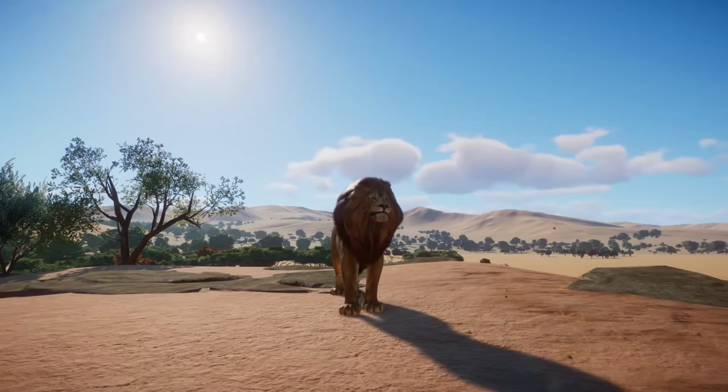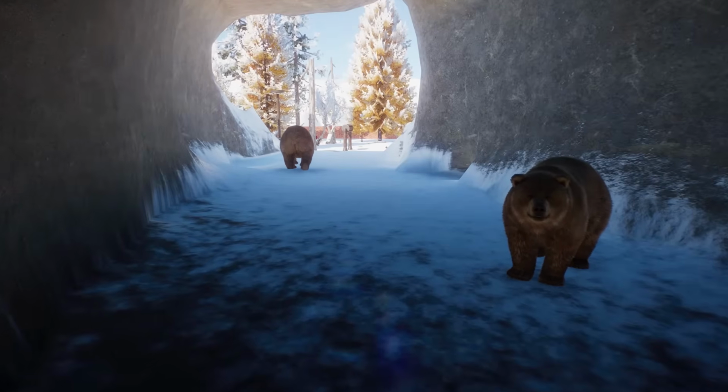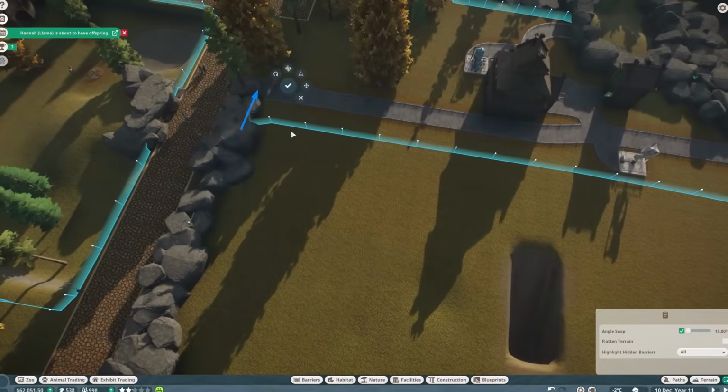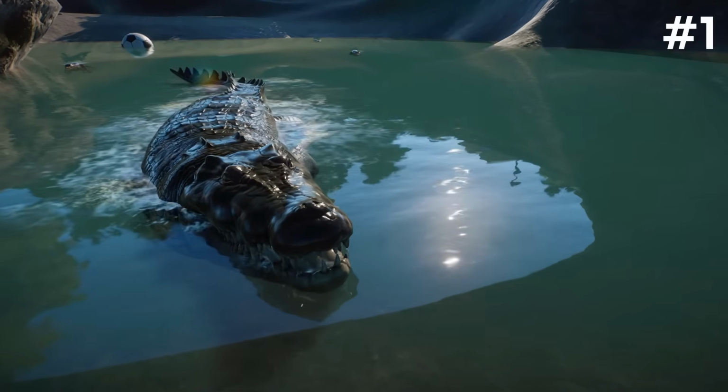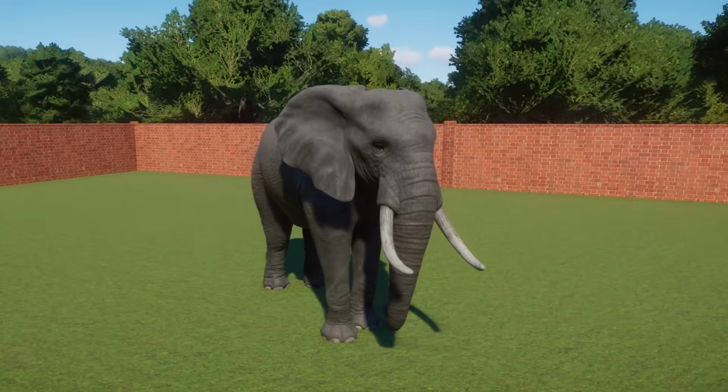The first thing I'd say to anyone who wants to be more creative in Planet Zoo is to make natural barriers wherever you can, and I have 4 great tips for how to do this. Tip 1 is to use water to separate your animals from your guests.